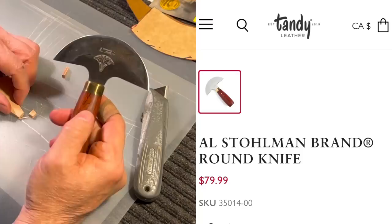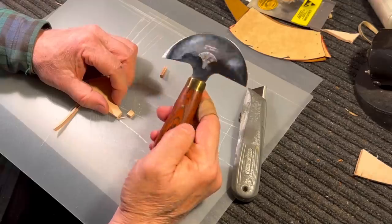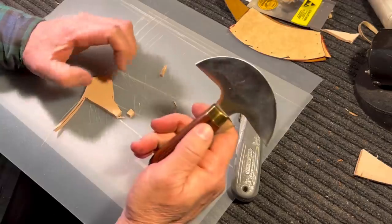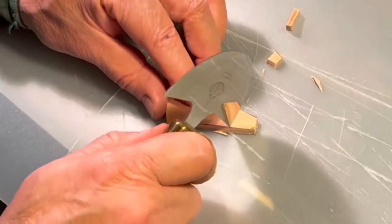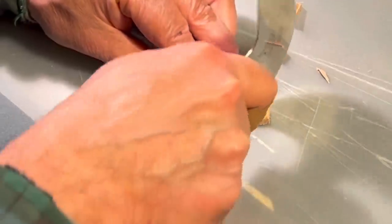Or this is a Stolman. Al Stolman made this. And it's beautiful. They're expensive if you've seen one of these. And they're super sharp. You keep these really sharp. And with these, you can cut two ways. You cut with the edge like this. You go forward. You see how I'm cutting it with the edge? And that's how these cut.